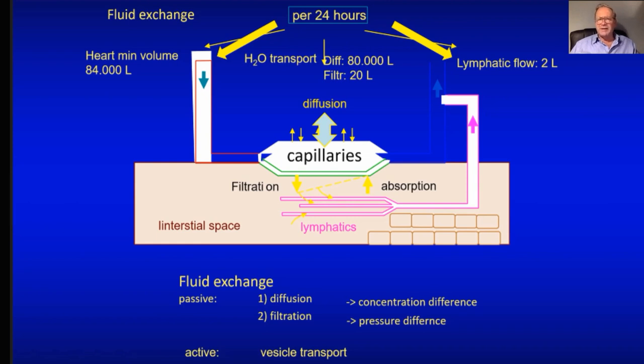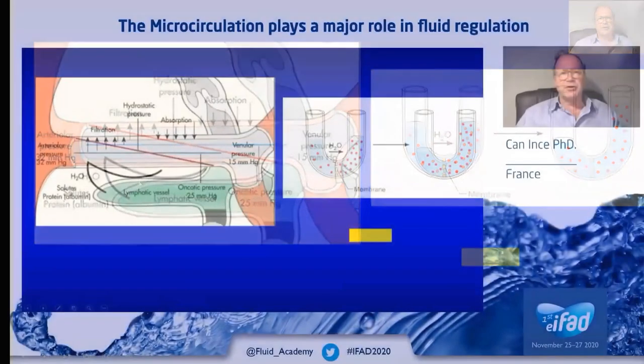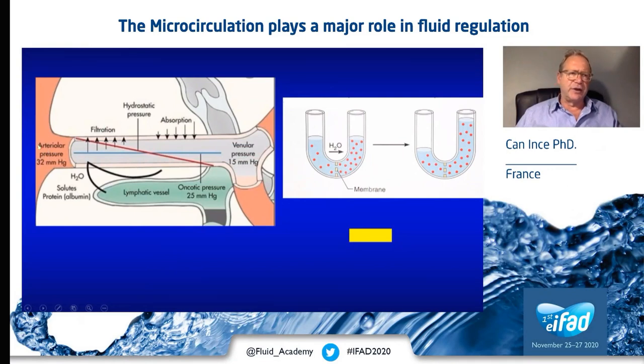And if we look at the major mechanism by which this occurs, there is filtration and diffusion, and we see that the vast majority of fluid exchange occurs via diffusion. Diffusion meaning concentration difference, and filtration relying on pressure difference. So if we now look at a cartoon of the microcirculation, on the entrance of the microcirculation we have a high arteriolar pressure, which is a filtration pressure, which obviously, as it goes down the capillary bed, finally ends up in a much lower pressure, so that the actual pressure of fluids wanting to leave the microcirculation is much higher in the beginning and much lower at the end.